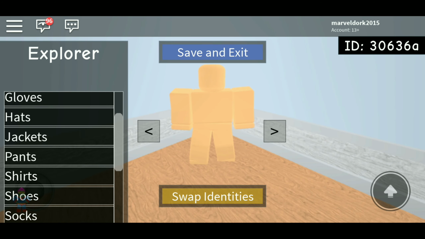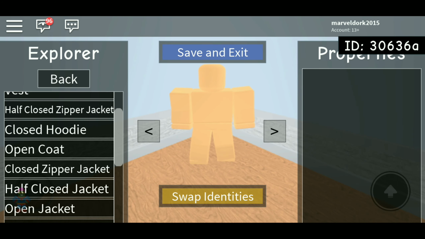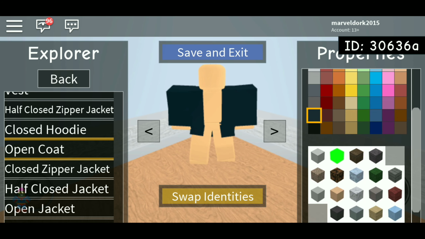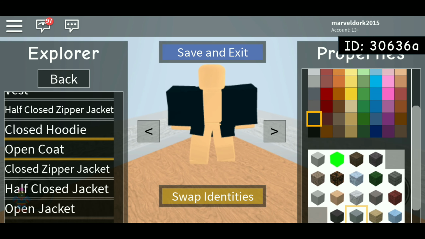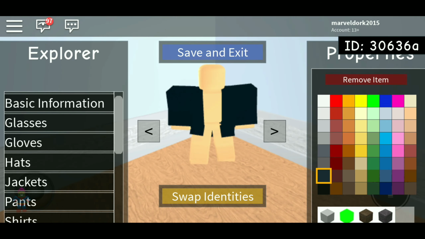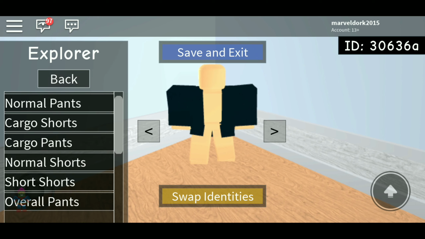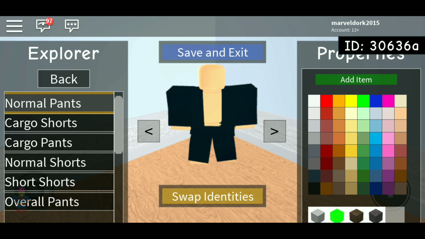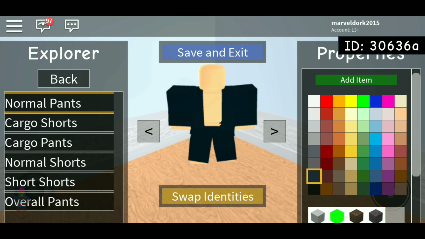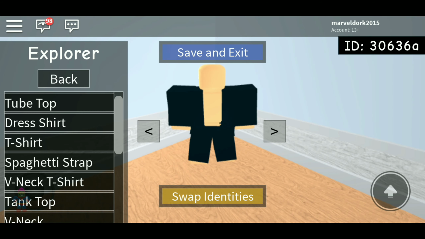So a jacket is the first thing you're going to give him. You can give him an open coat. I think that works best and it looks most accurate. So you're going to use the darkest blue color and use this texture to make it darker. I guess you can always use black, but in the movie it kind of looked a bit more like a blue. So you're actually going to follow the same formula for the pants. Just give him normal pants. Again, same formula.